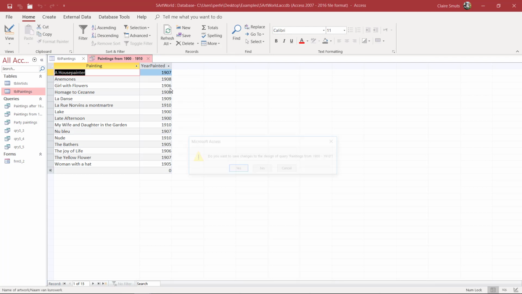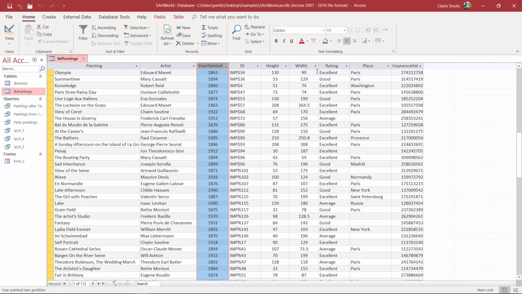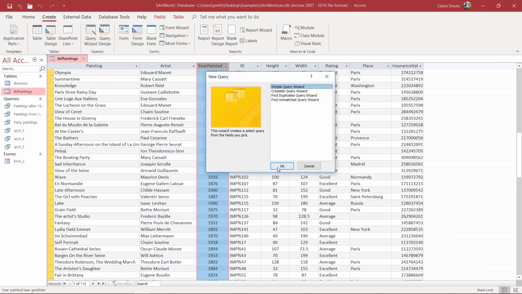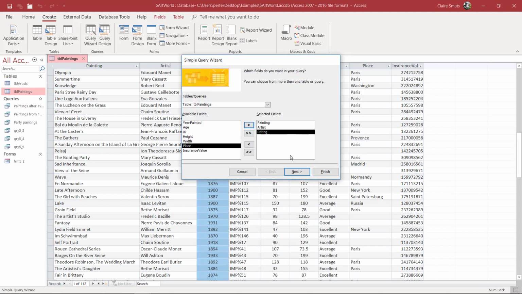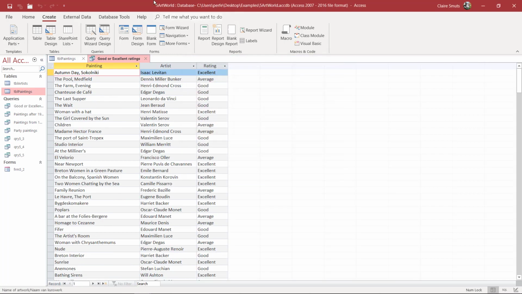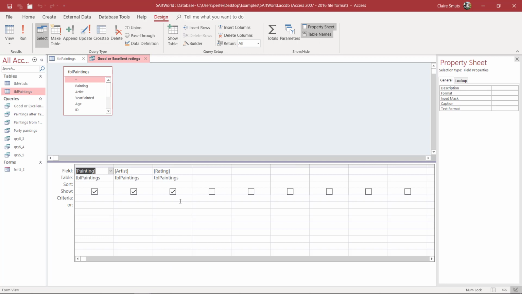So that's one example. And then a last example would be, let's say, for the rating, I can say paintings with good or excellent ratings. Okay. And then it would actually have to look like that. Good or excellent. You see when I click away, it actually puts the words good and excellent in quotation marks, and Or stays in the middle because this is now an operator.